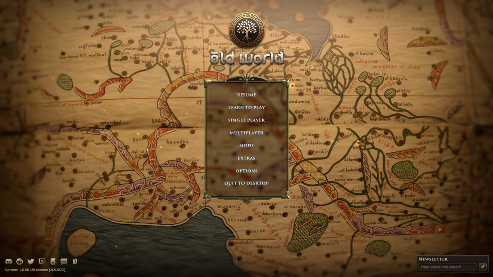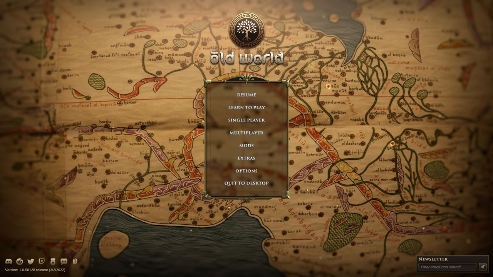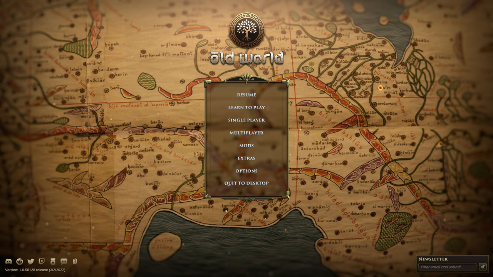Well, Old World has been exclusive to the Epic Game Store, and I know there are a lot of people out there that don't always go over to Epic, or they only get their games from Steam. Well, this game is going to be released on Steam in the second quarter of 2022. So I thought we'd go through, learn how to play the game together, so when it is available on Steam, you know what the heck's going on.